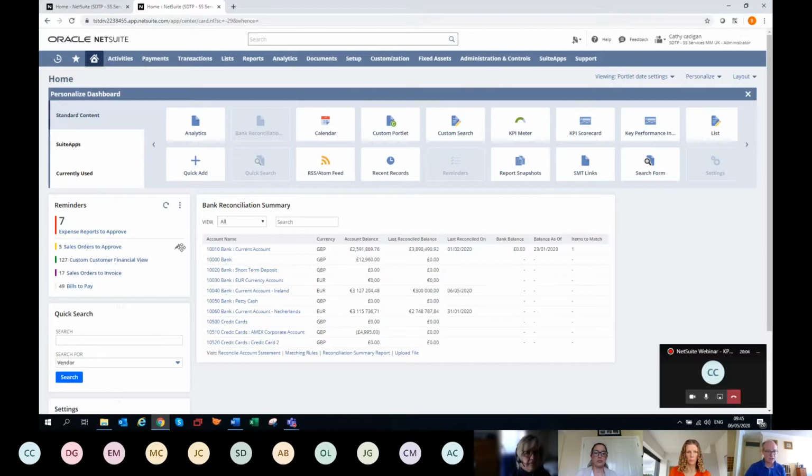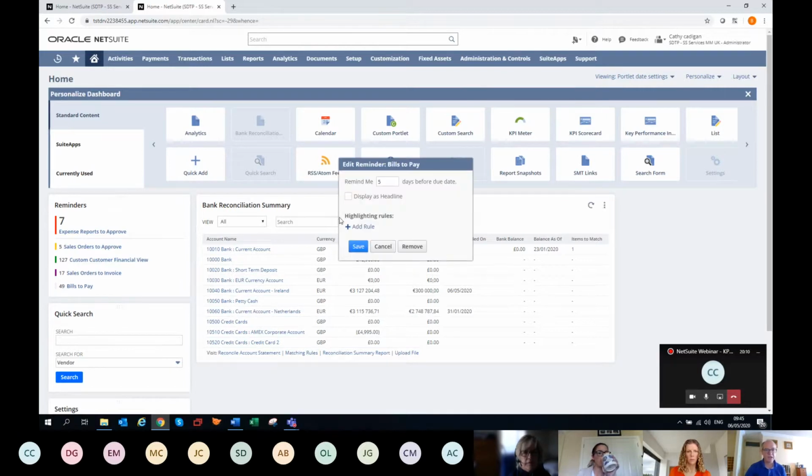On the right hand side of each of the reminders, we've got a little edit button. If I click on that, we can highlight particular reminders that may be more important, and what we can do is we can say remind me if the bills to pay, for example, are 5 days before due date.